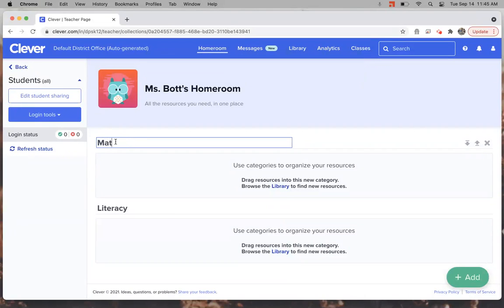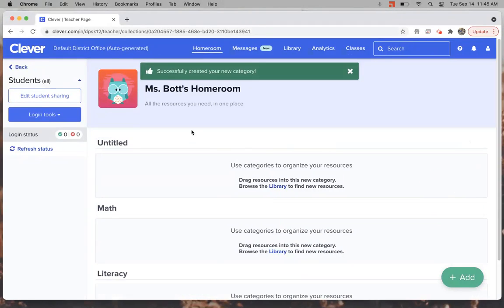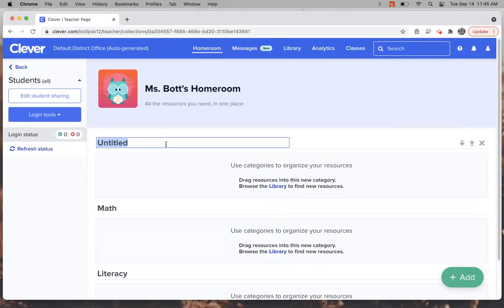I'm going to want to add a math category. That's going to be one that my students are going to access often. I'm going to add maybe another category that they might access for multiple different types of curriculum. Like we will add a link in just a few that'll go under this one. So I'll label this extra practice. It'll be a place where they can practice multiple different types of curriculums or subject areas, not just specifically math or literacy.